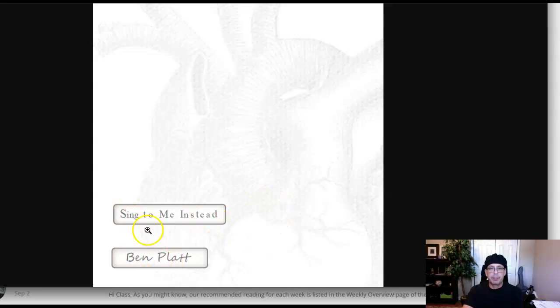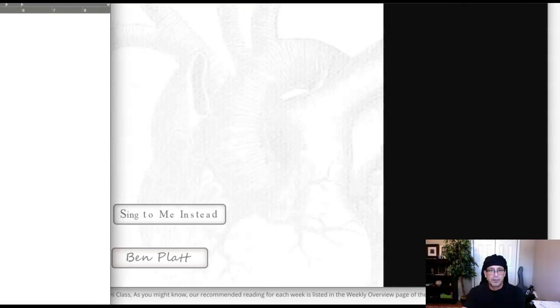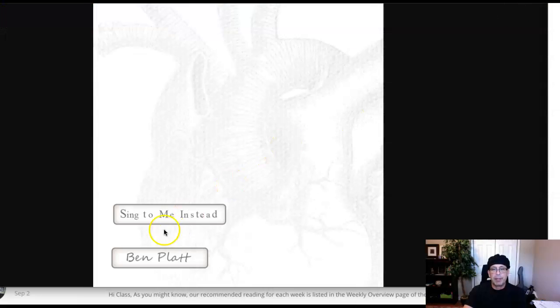Anyway, so typography here, you've got Ben Platt, but this is unusual because it looks like it wants to be left aligned, but it's off a little bit. If I grab a straight edge, and hang on 1 second, let me do this. I just want to grab a straight edge here so you can see that these are not in alignment. See, so I've got that aligned with the left side of that box, but this box is out of alignment. So, I'm not real sure how you want these to align, but again, I think they would be much more effective if they were actually incorporated right on top of the image as opposed to placed in this box, and try to have some kind of interaction between the background image and the typography.